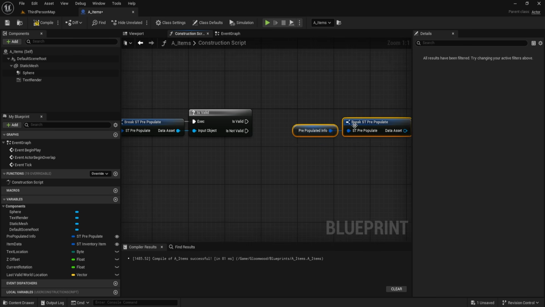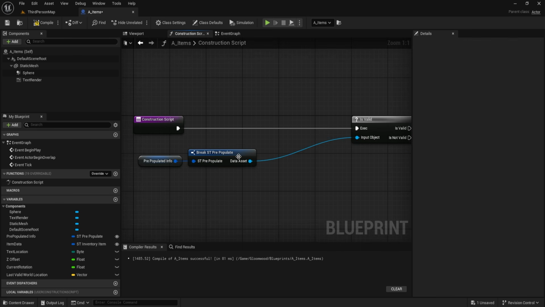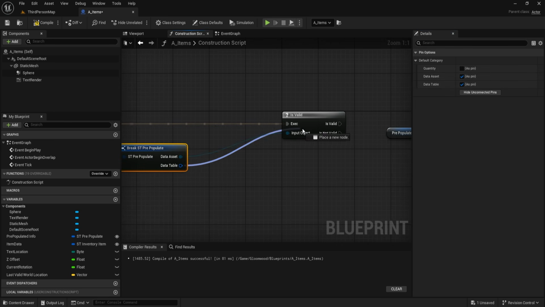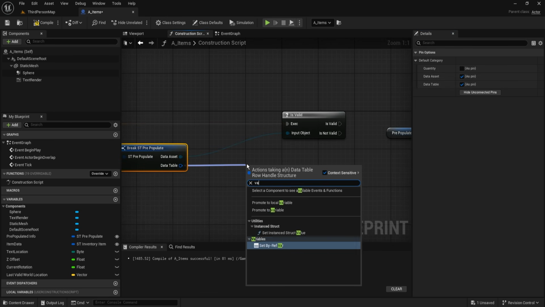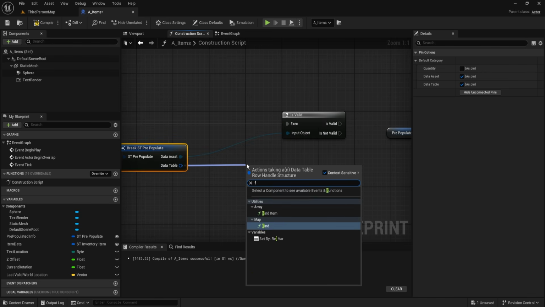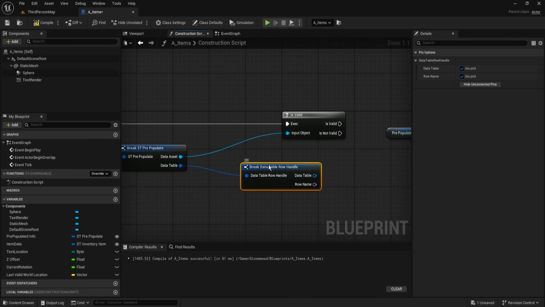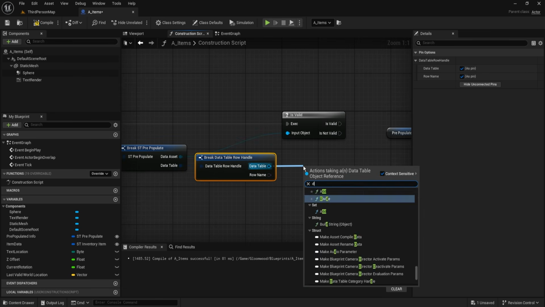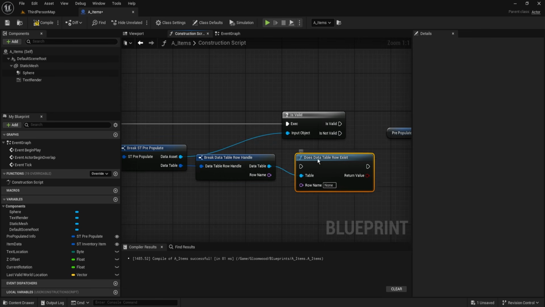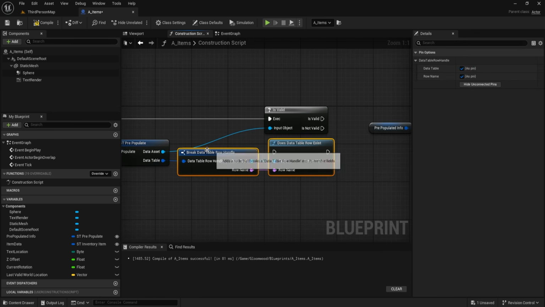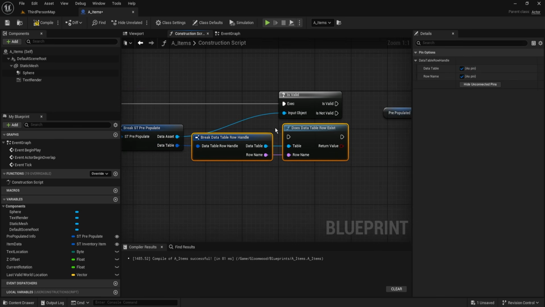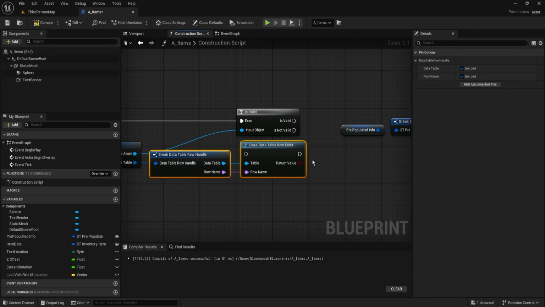And obviously, once again, sorry, I forgot to mention this. If you're using a data table, you can't obviously use isValid, but I'm not sure if we have a means to check. I think if we break this, we can then say, does data table row exist? And so you would just replace what we've done here with what we're doing here. And this will check if it exists.